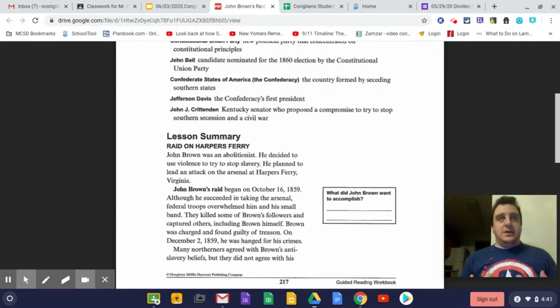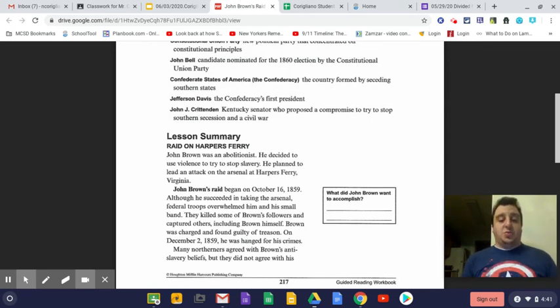And ultimately, the next morning on October 17th, Robert E. Lee, who is not the commanding general of the Confederate States, but is a colonel in the U.S. Army, and a bunch of his soldiers and other leaders arrive at Harper's Ferry to force John Brown out of the arsenal. They are ultimately successful.